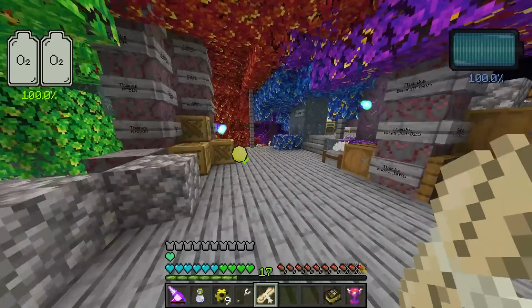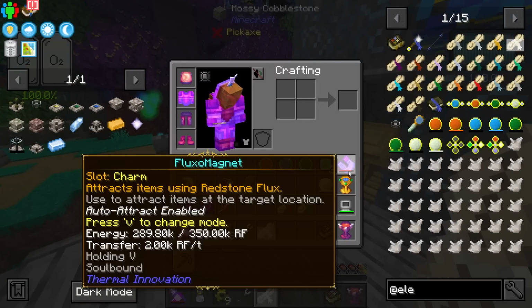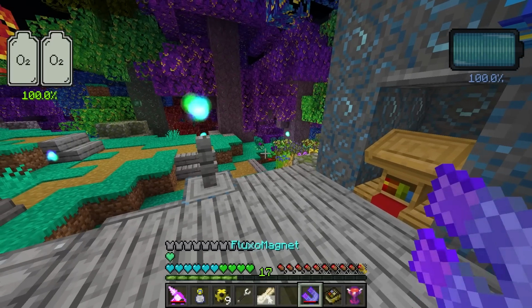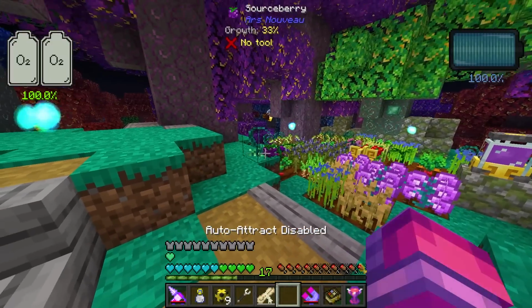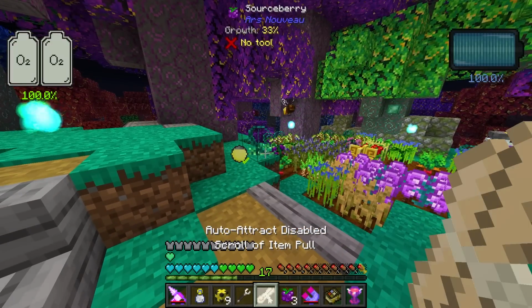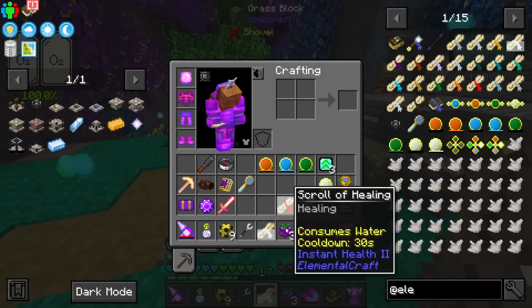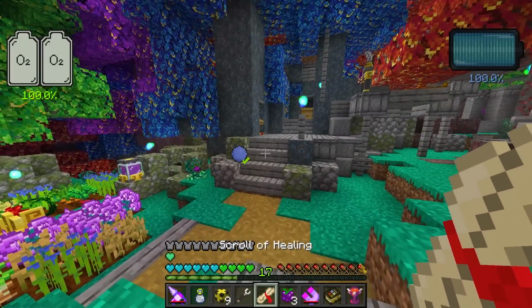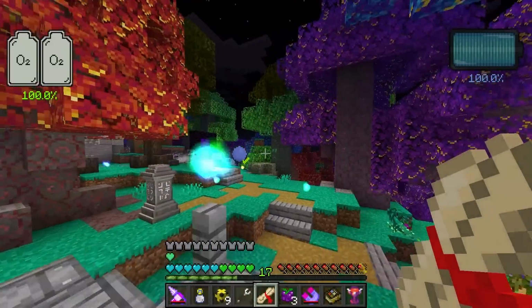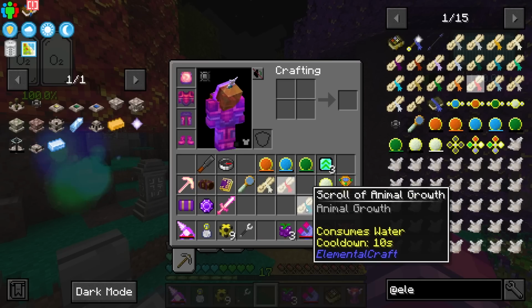So I really don't know why you would want, I mean, you really don't need anything crazy, I guess, like that. But let's go ahead and turn this off. Let's do this. So right there is an item, and right clicking this works just like a magnet, where it can pull all the items directly to you. That's pretty cool. In healing, if I was to take some damage, we'd be able to heal ourselves with this, and it does consume some of the water.